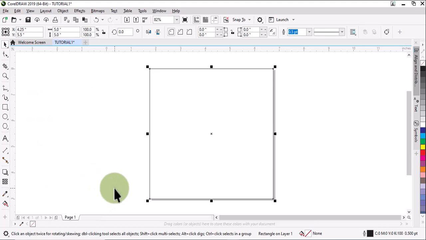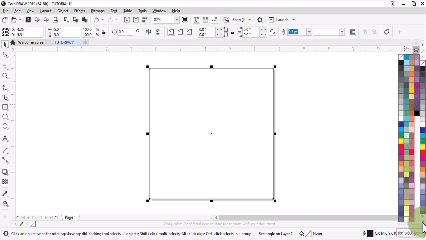That would be enough for you to work with. Then as you grow and as you expand your knowledge in Corel Draw, you begin to see the need for a few other tools. The truth of the matter is you cannot learn all of these tools in one day or in one class. Now on our far right here is what we call the color palette, where we have our colors and all of that.